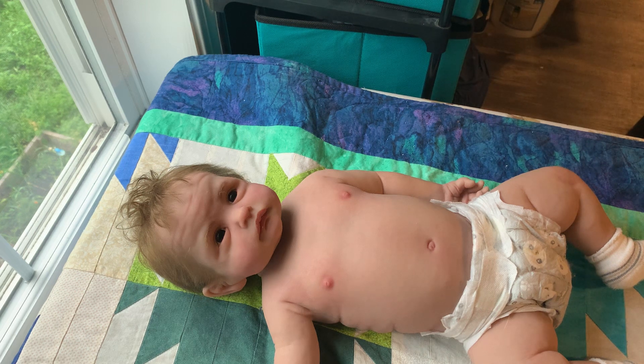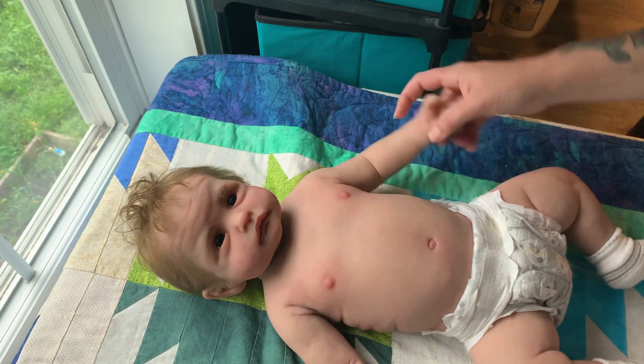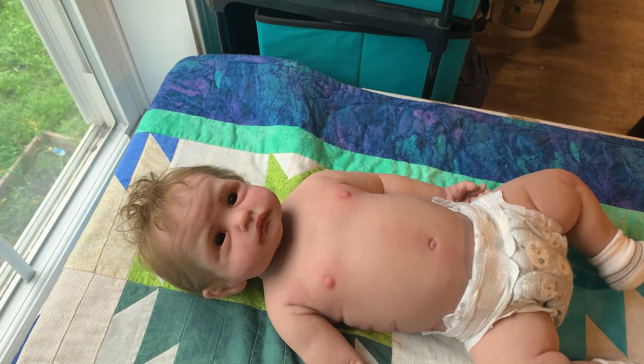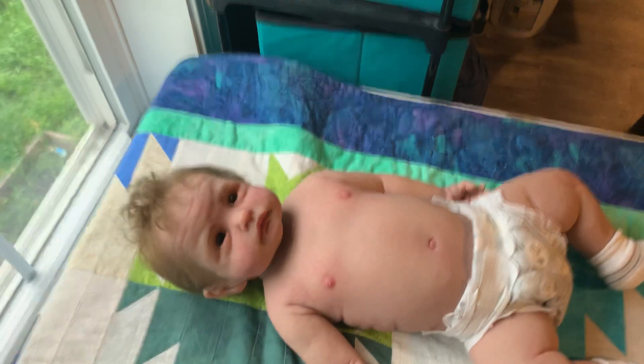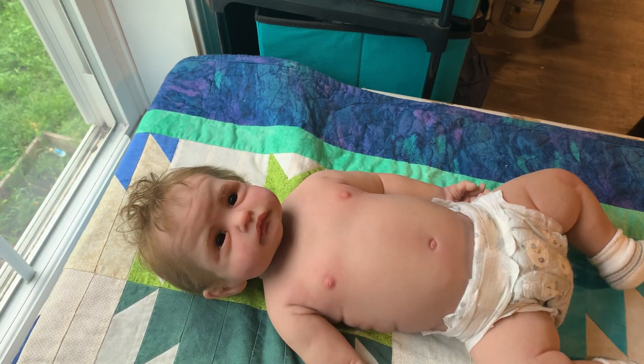I'm selling him for $2,025, plus $25 for shipping within the U.S. If you are out of the U.S., you have to pay the difference — it usually goes between $65 and $85 to ship to another country, depending on where you are. You can message me and I'll give you my PayPal info. If you do friends and family, there won't be any fees; if you want to do goods and services, then there will be fees, so you'll pay those. Or Cash App — I have Cash App and I believe I have Venmo. Either one works. If you're interested, message me. You can also find me on SkyCats Reborn Nursery on Facebook.